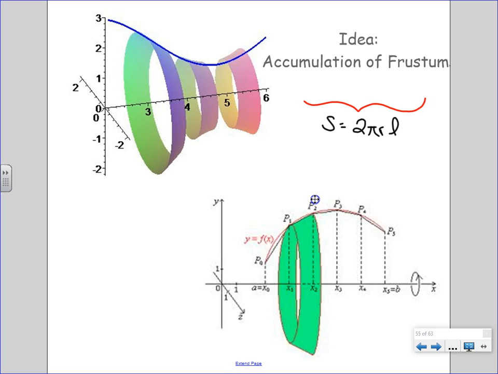So it's a good idea, and it looks perfect, right? Like, look at this illustration. Doesn't that look like it's perfectly going? Like it's perfect. Good, but a frustum is not curved. It is a surface of revolution, so in that sense it's curved, but the actual length, you can see it much clearer here, there still is some error, and so that's why we need to go ahead and accumulate infinitesimally thin frustums with our differential in order to be able to get the exact surface area.